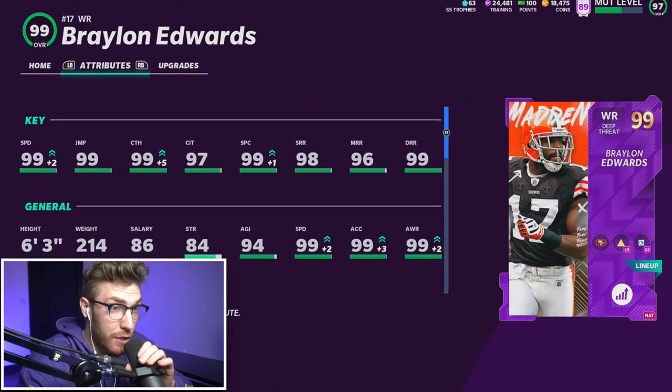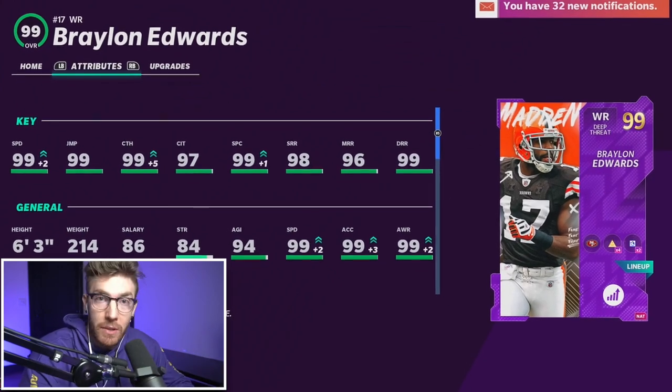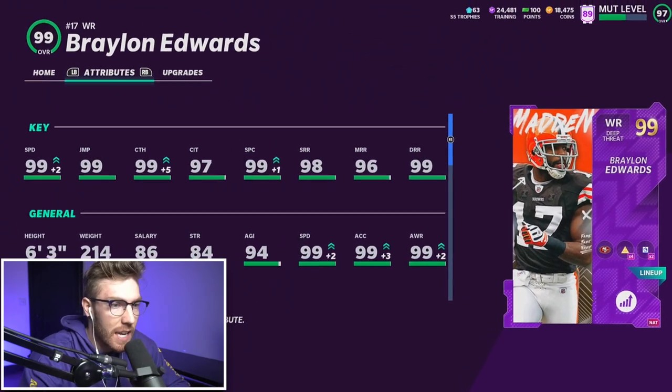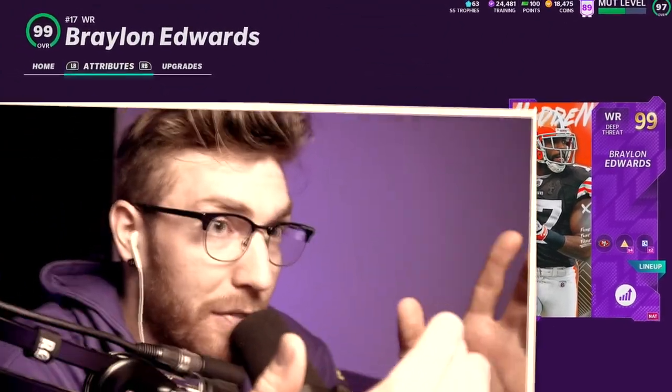This dude's big, he's physical, he's not necessarily the best archetype in the game, he's not a route runner, but I don't use any abilities on my wide receivers other than I guess I have playmaker on Isaac Bruce. Braylon is going to have no abilities for me. He's going to be one of the best wide receivers in the game. He has that Niners chem. Not that it even matters anymore, because now you have so many free spots from the new Team Diamonds.